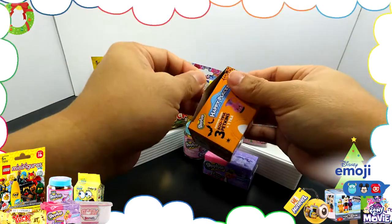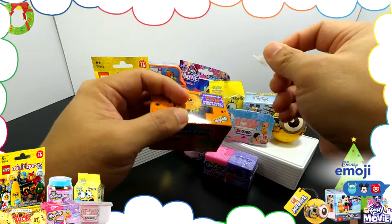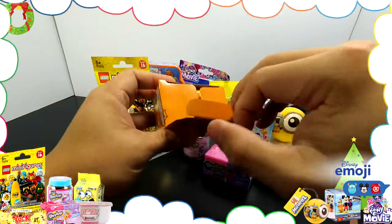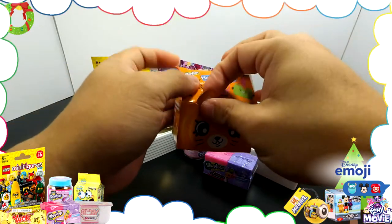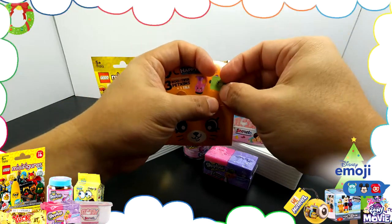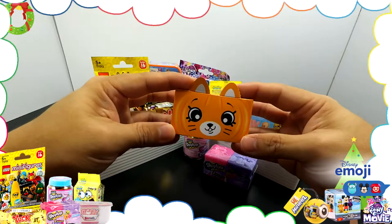So we take out this tape. And then pull up the box. Oh look, cute little ear cutouts. Ta-da! Look at those cute little ears.